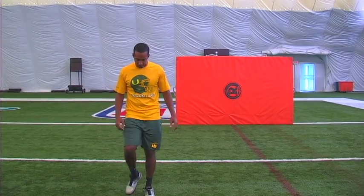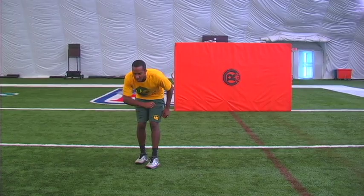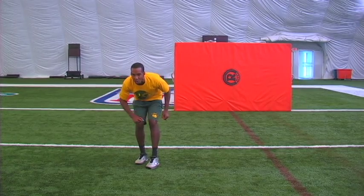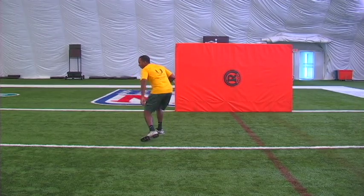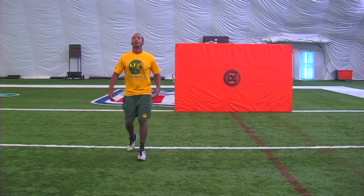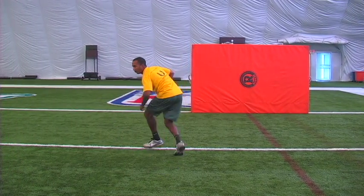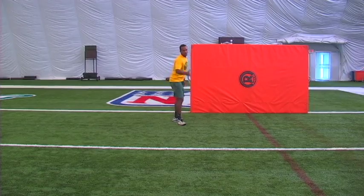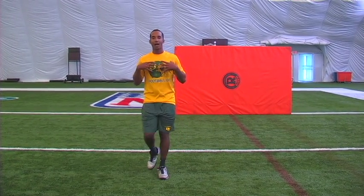How do we turn and flip our hips? We're going back, all right? First thing you want to do is shoot this elbow in that direction. Shoot the elbow, it opens the knee, it gets you open, okay? Now, where's my weight? Over my toes. So it's going to be here, and you flip them the other way, all right? Keep them on a straight line. They're going to stay on this line, keeping their weight down.